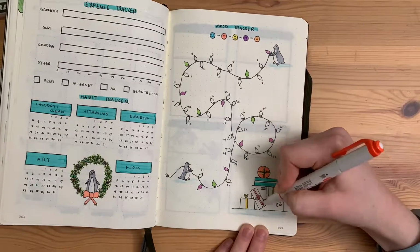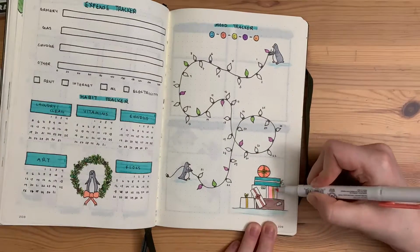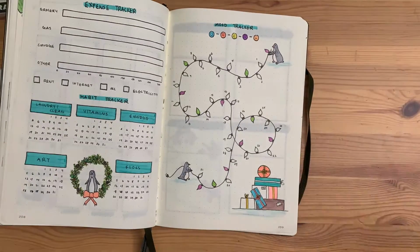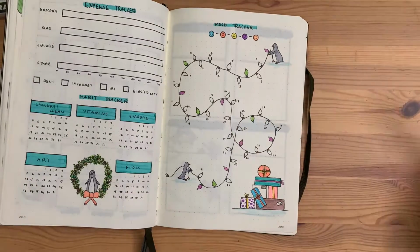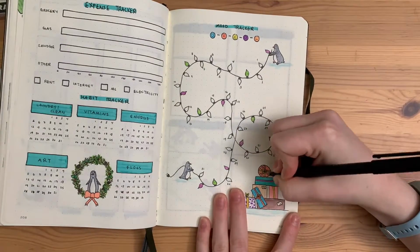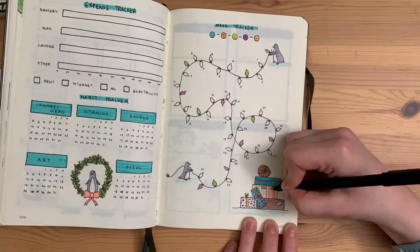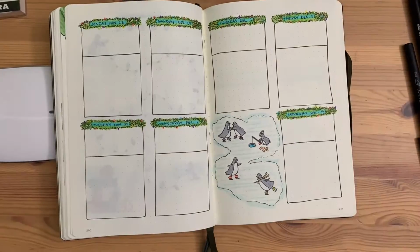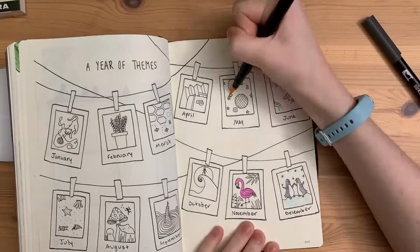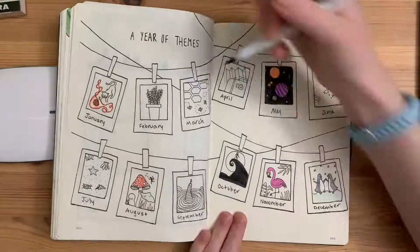So you might be wondering why some of the Christmas lights are already colored in on the mood tracker page if it's my mood tracker. And the reason is because to only put 31 lights on the string of lights that I drew would have made it look really sparse because I made the string really long. So I added in a couple extra ones just to fill in the gaps, and I chose two colors that weren't in the mood tracker colors. So it was a darkish pink and then green, and I made those the additional lights.